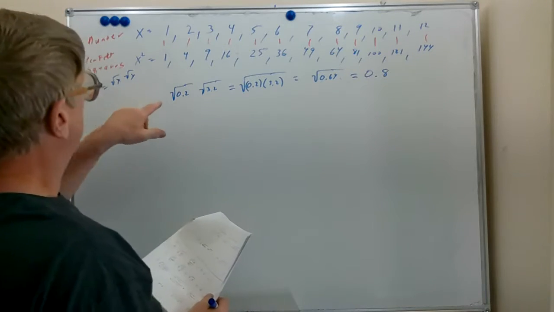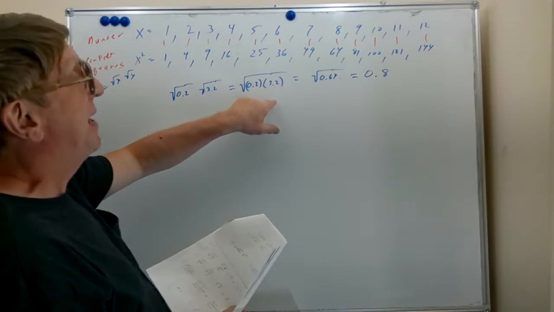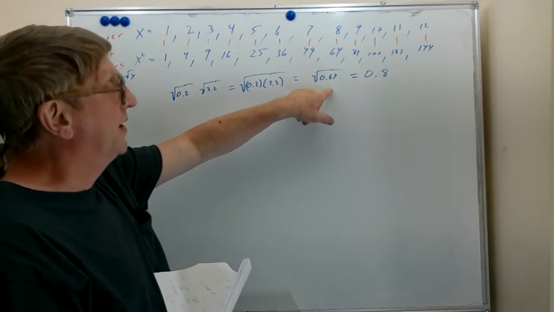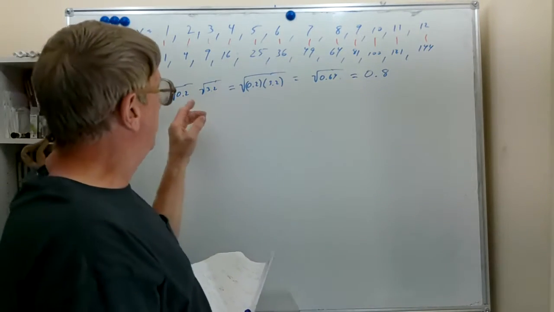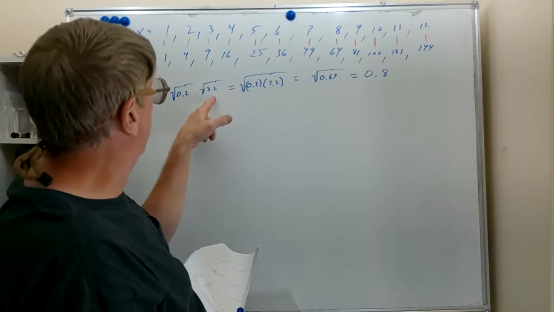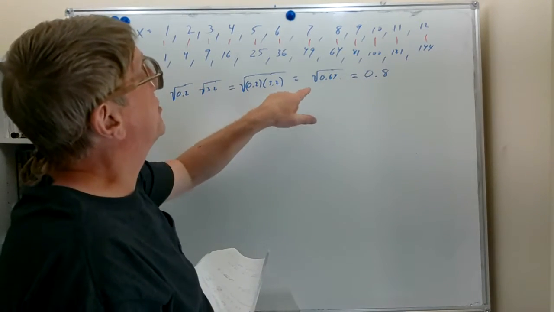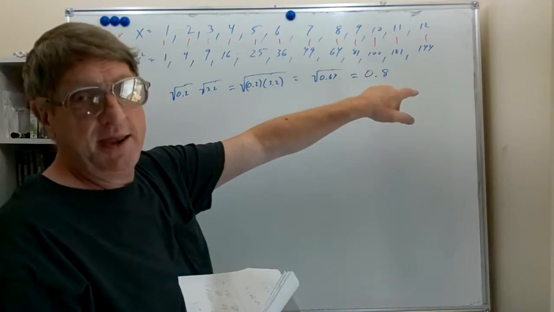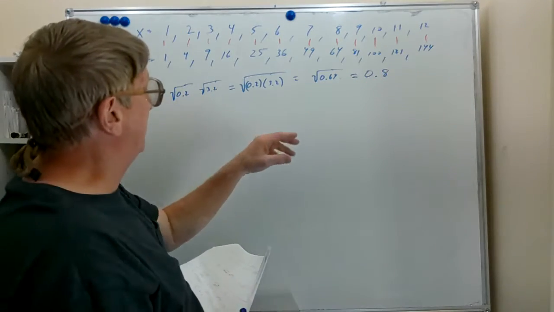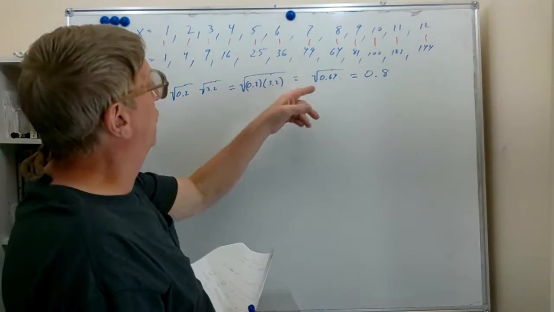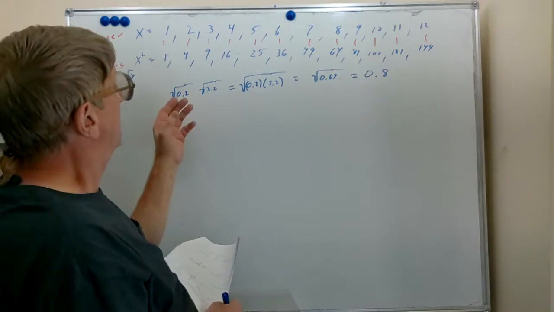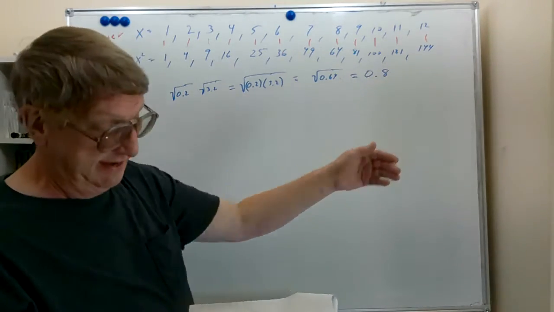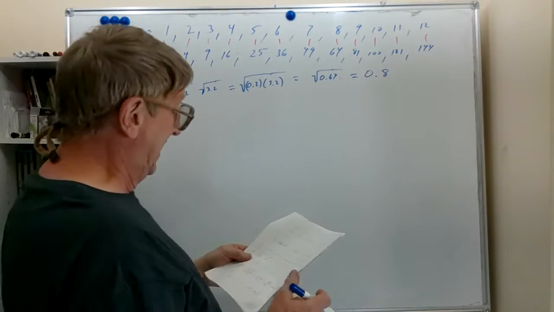So by putting it back together, we got to a perfect square, which was easy for us to do. Well, these are not perfect squares. But when you put them together, we got a perfect square, and we were able to easily find that 0.8 times 0.8 is 0.64, which is 0.2 times 3.2. So the square root of 0.2 times the square root of 3.2 is 0.8. We'll do another one like that.